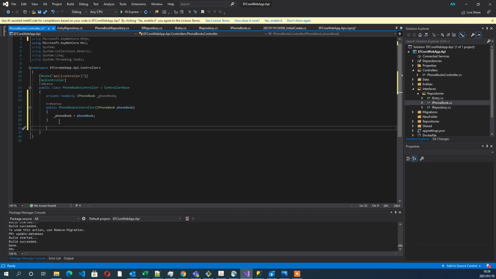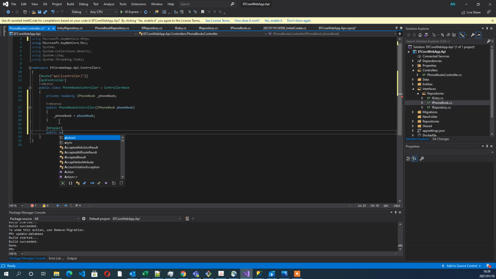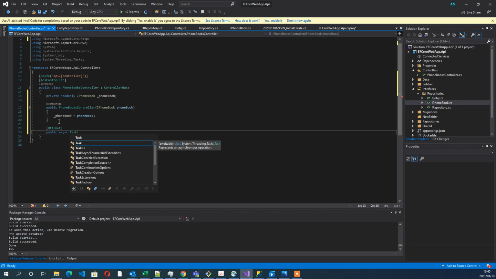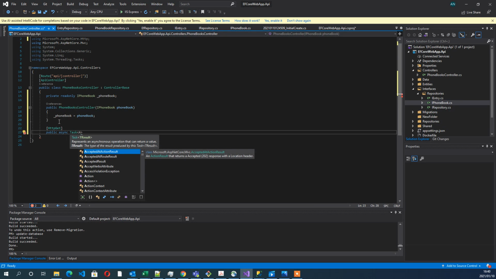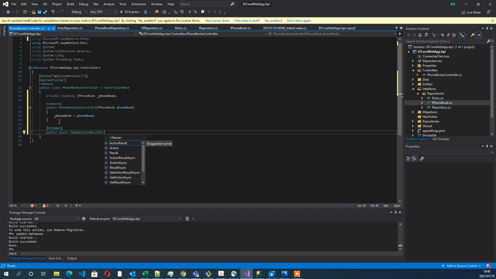So the first one is gonna be an HTTP get, and then we'll say public async Task of ActionResult.